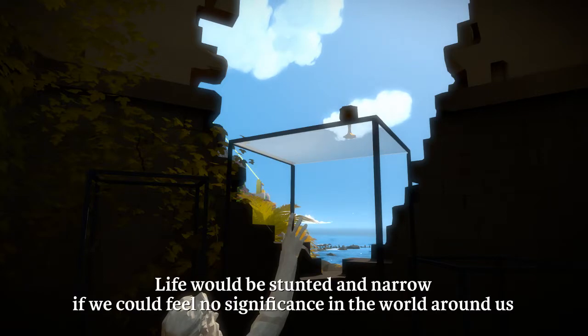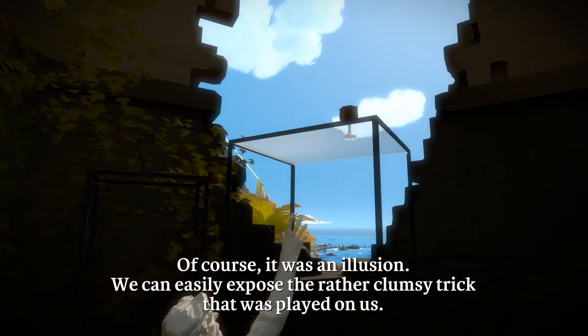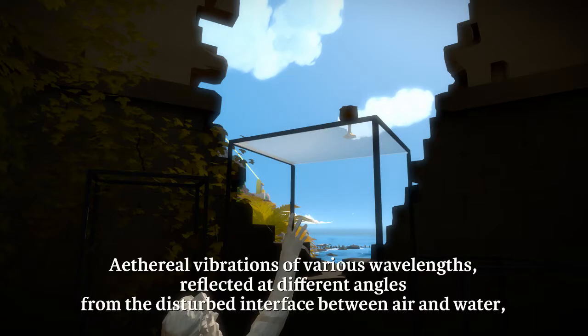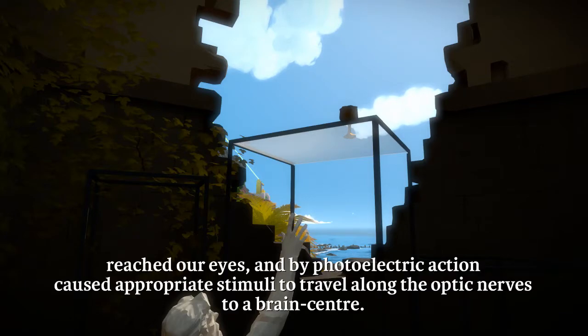Life would be stunted and narrow if we could feel no significance in the world around us beyond that which can be weighed and measured with the tools of the physicist or described by the metrical symbols of the mathematician. Of course, it was an illusion. We can easily expose the rather clumsy trick that was played on us. Ethereal vibrations of various wavelengths, reflected at different angles from the disturbed interface between air and water, reached our eyes, and by photoelectric action caused appropriate stimuli to travel along the optic nerves to a brain center.